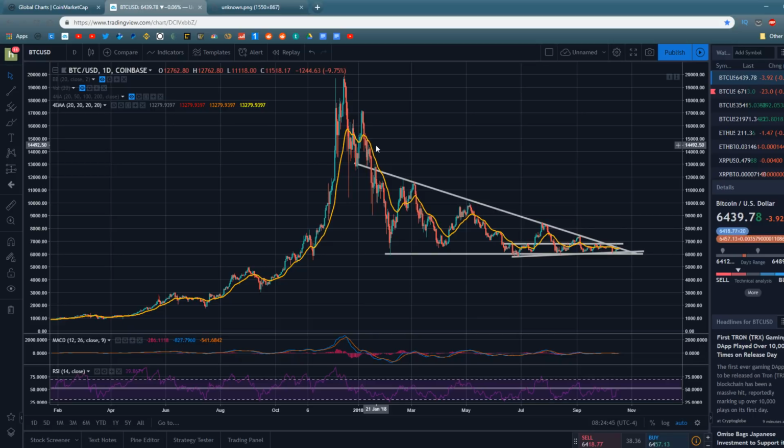Because I do think it's going to be bullish just about no matter what happens at this point. I believe most of the bear market is over. If we are going to break below $6,000, I don't know why we haven't done it yet. We've been much more bearish in times past. I think the next couple of months are going to be looking very bullish for Bitcoin.